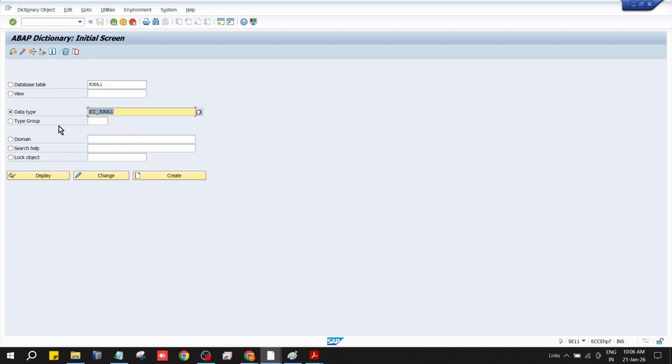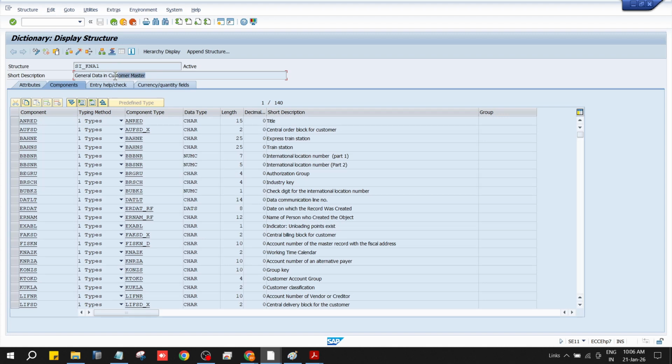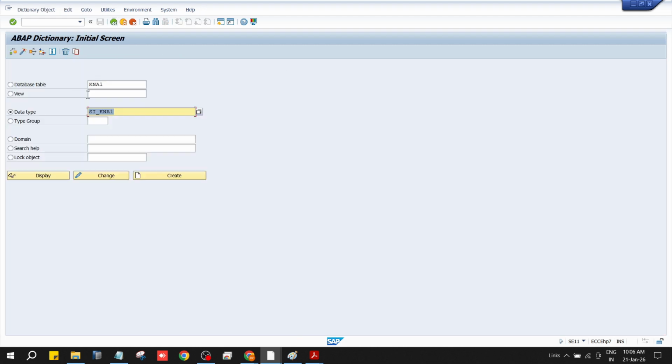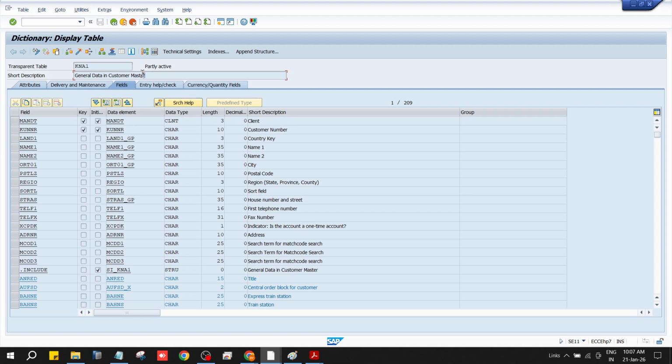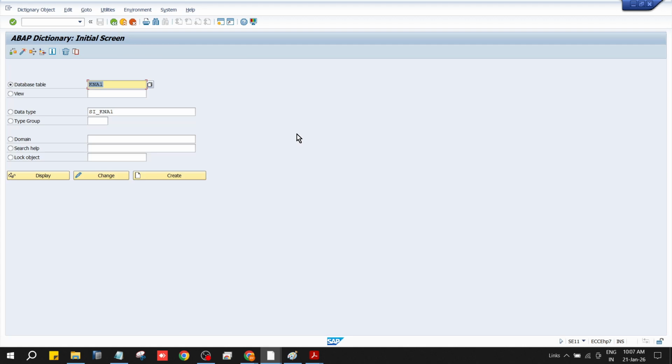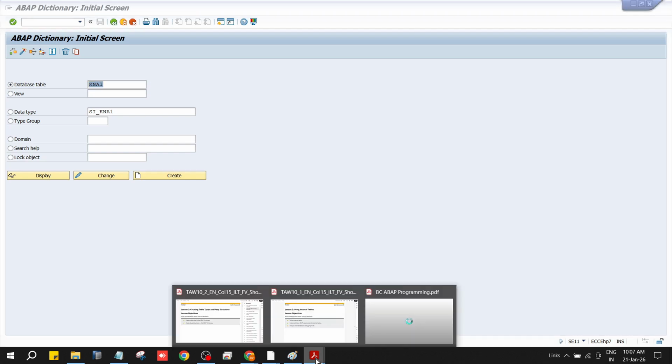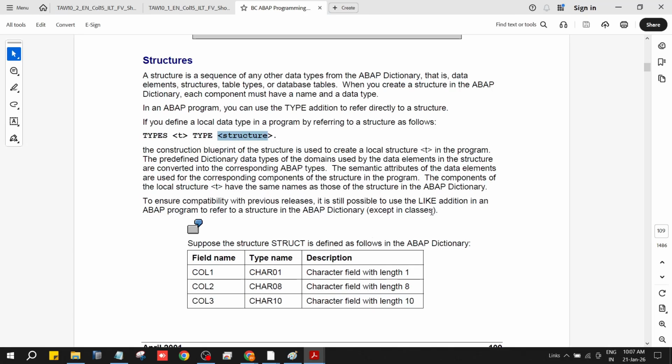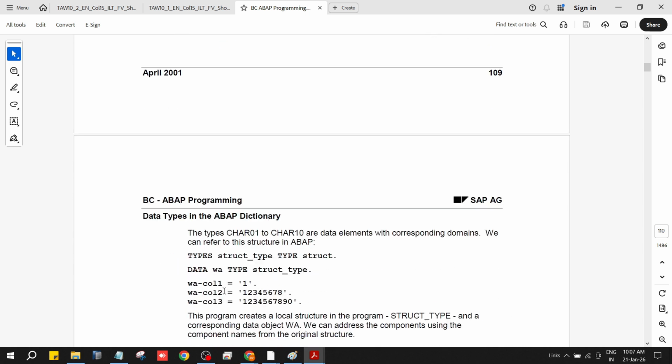This SI_KNA1 is included in KNA1. If I want only the simple general data of the customer details, I use this. If I want complete master data details, then I go to KNA1. Both are available, and we can make use of both in programs. So that's what call 1, 2, 3.